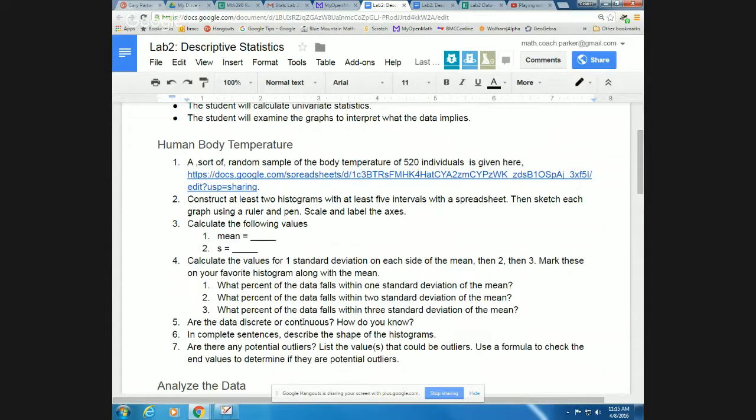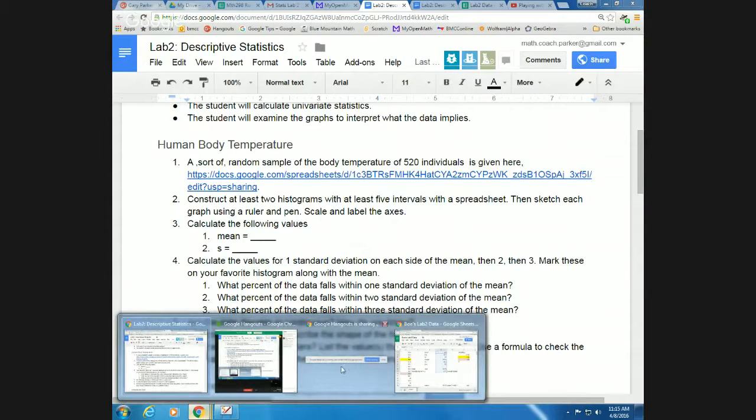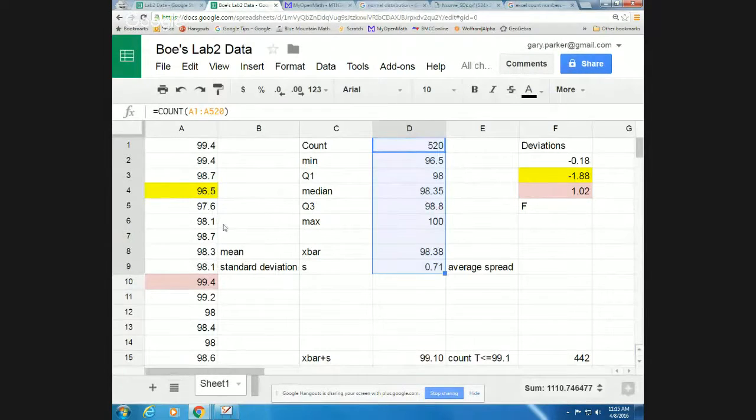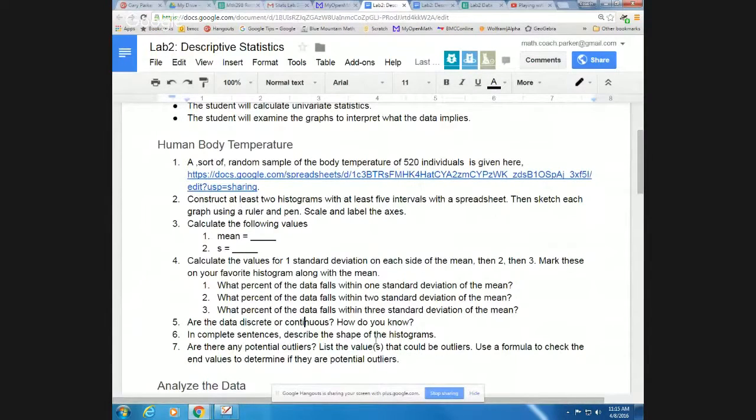Is the data discrete or continuous? That was back in chapter 1. Any thoughts on discrete or continuous for this data set? Need a reminder what discrete and continuous mean? What do you think? Continuous? Okay. So discrete means it's countable, like I have 1 person, 2 persons, 3 persons. Continuous means you can break it down with decimal places and fractions. And technically, if I had a really good thermometer, I could measure somebody's temperature down to the nearest 1,000th of a degree Fahrenheit. So yeah, I would say this data could be called continuous. Yeah, good.